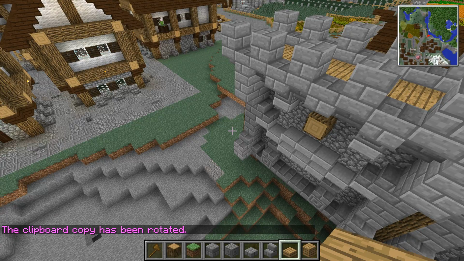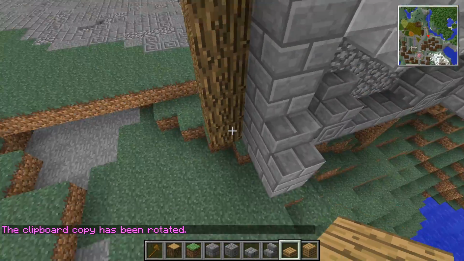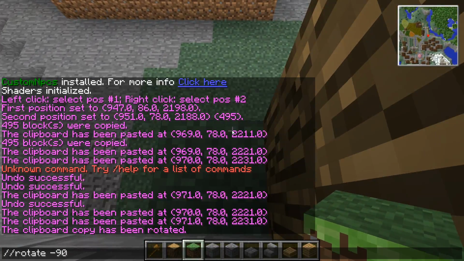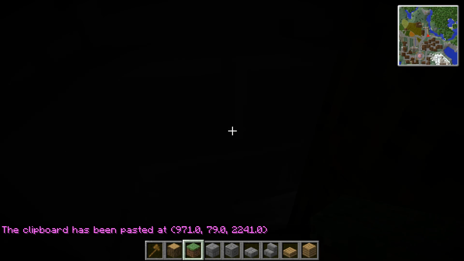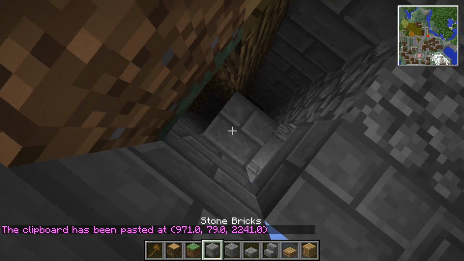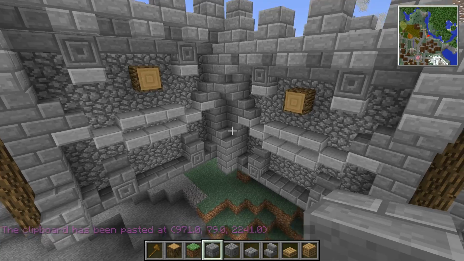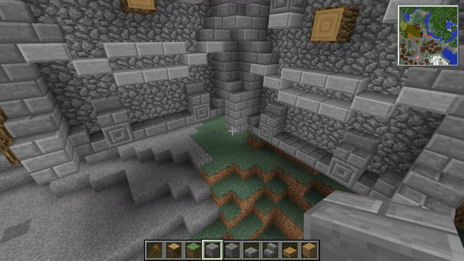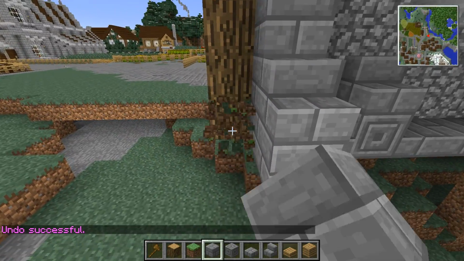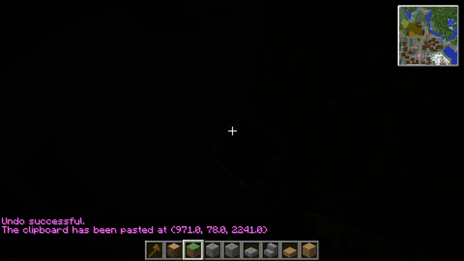Rotate -90. And this is a little bit tricky here. I'm going to have to just sort of see where... If I stood right here and I pasted it there, put a log right there, I get stuck. Like, badly stuck. It messes... Oh, I'm at the wrong height. Let's get the right height. Otherwise, we are just making things really awkward for ourselves.